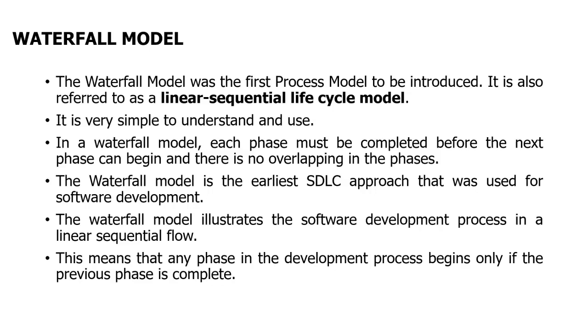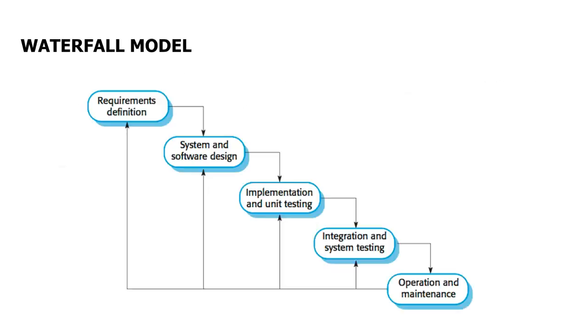Next, this software model is also a linear sequential flow, because it follows those steps. It will not jump to the third step or fifth step from the first step. First step, second step, third step, fourth step, it will maintain some order. That is one important thing identified in the waterfall model.